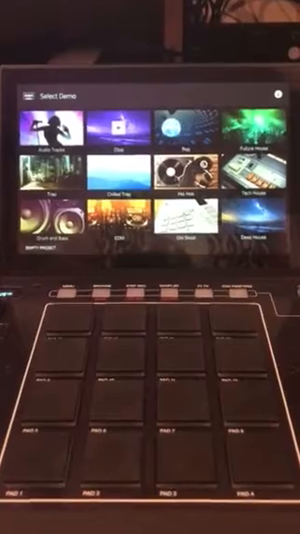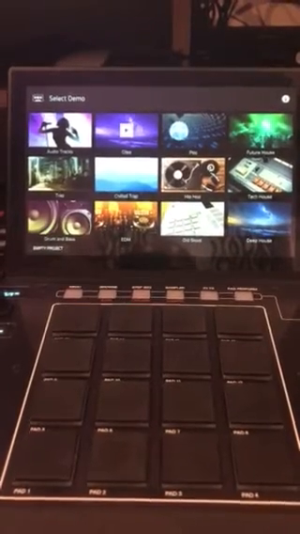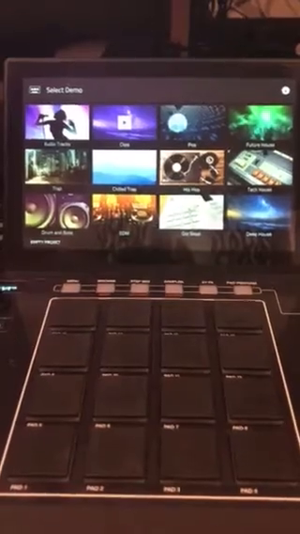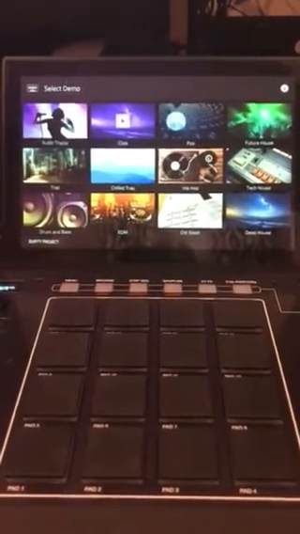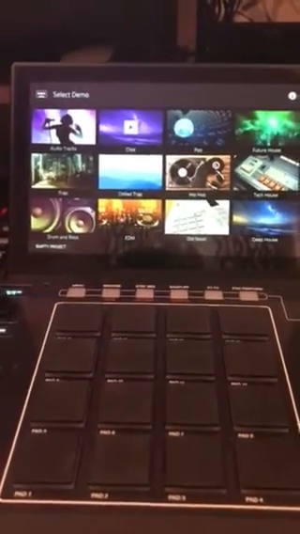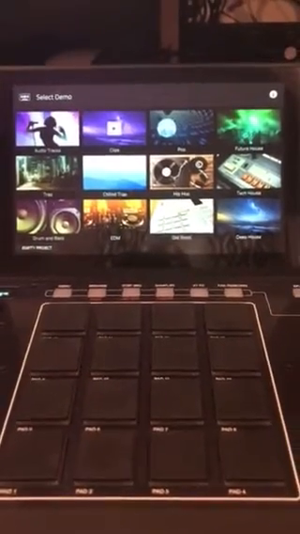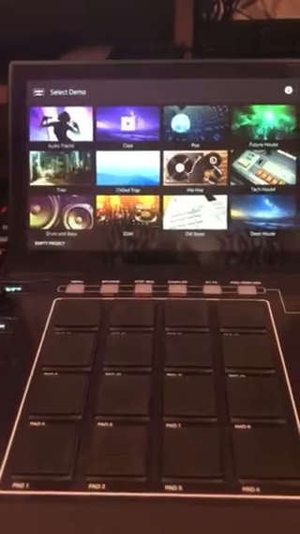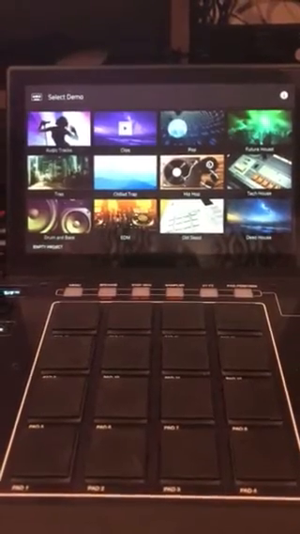But the thing is, it's all of the presets from the Massive VST instrument from Native Instruments. And a lot of people want to know, why would I want this, because I have the actual VSTi or VST. But yeah, that's in controller mode. When you're in standalone, you don't have access to any VSTs yet. Hopefully Akai will do something about that in the future.